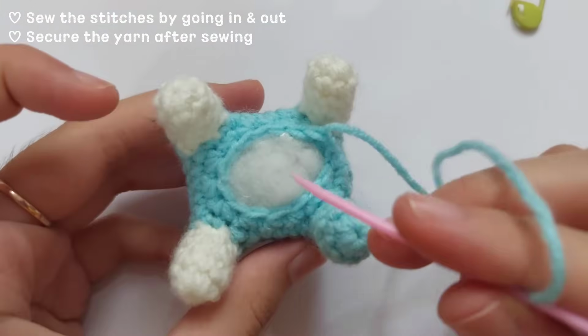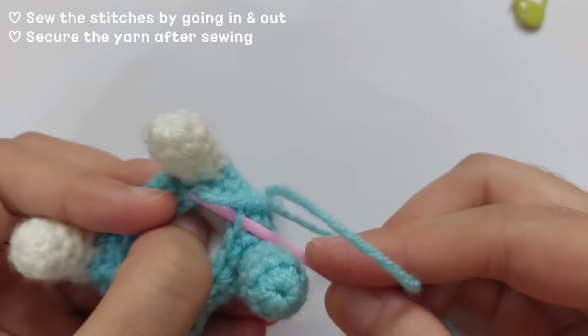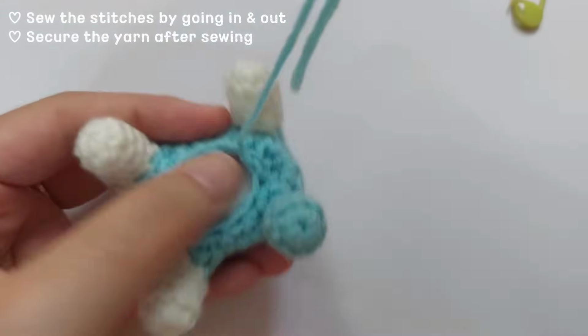Also for this part, you can use the sewing method that you use to sew the back. And when you finish sewing, don't forget to secure the thread and hide it inside the body.